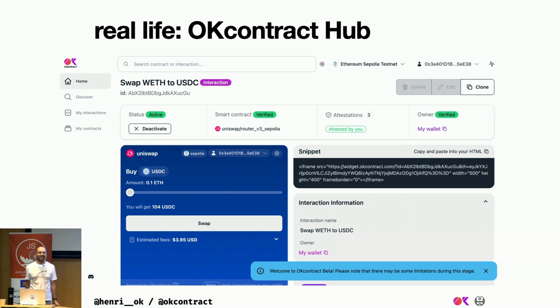Okay, 30 seconds. So we use it in real life to build our SDK and the OK Contract Hub. And it's an extremely complex application because it's a blockchain application. We use libp2p basically to create a peer-to-peer network. We connect to random nodes using the peer-to-peer network. We also connect to the blockchain nodes directly, which themselves are decentralized. So we are connecting to maybe like 50 servers to serve this UI, and 50 random servers.